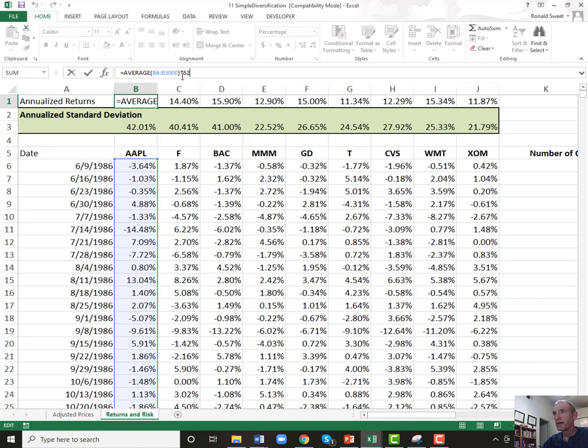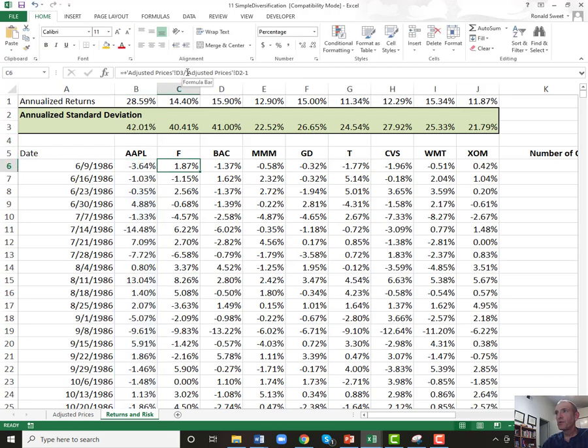So this is an arithmetic average return. You can see Apple has by far the highest return, but the other stocks are all double-digit returns. And then the risk is just the standard deviation. I annualize that. For the annualized standard deviation, you don't multiply by 52, you multiply by the square root of 52. Because standard deviation is not annual, you annualize volatility. So essentially we take volatility, multiply it by 52, and then take the square root, or we take standard deviation times the square root of 52.